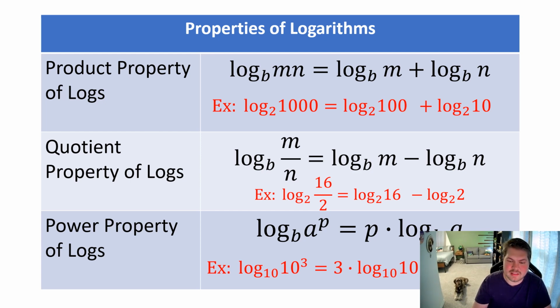But anyway, this should be a review. We talked about how when you add two logs with the same base, you can multiply them, or vice versa. And then same with subtracting and dividing. And then the power properties of logs. That's going to come back into play. But basically, if you have an exponent in the log, you can move it to the front of the log.